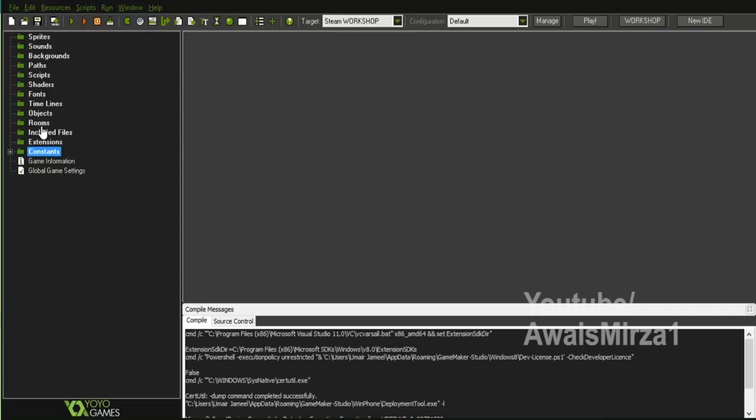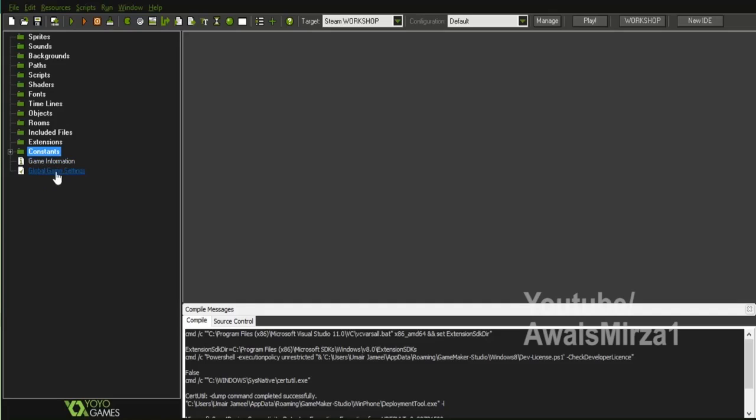We have rooms. Rooms are the screens. Each room, we have the main menu screen, we have a gameplay screen, we have multiple stages of our game, we have end screen, we have resume, pause screen. So all the things will be in this rooms folder. All right, other things are just for extensions.